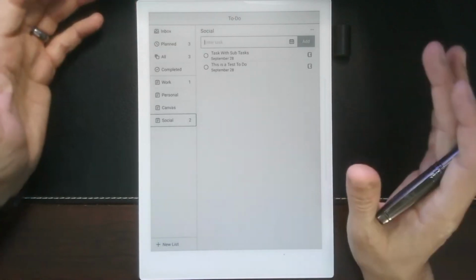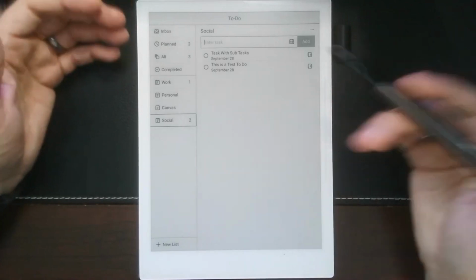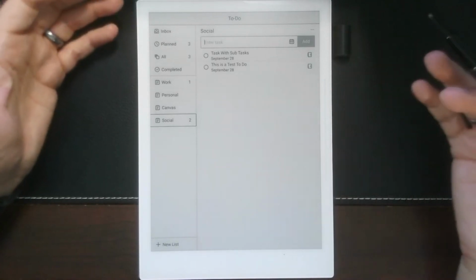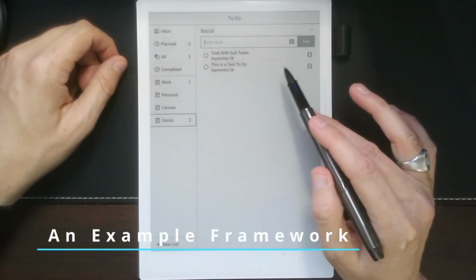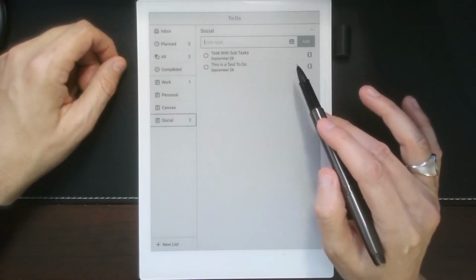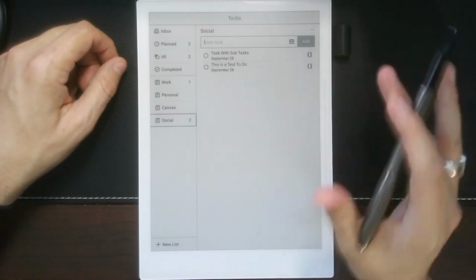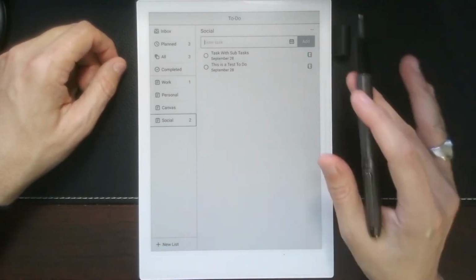I don't know why Supernote hasn't really jumped on this and said, hey, we do something that I don't think anybody else does. And let me show you how that looks. So as I've shown in the past, and I'll put down in the description my other video on the to-do and the calendar for much more in-depth coverage of how they work independently. But I want to show this.